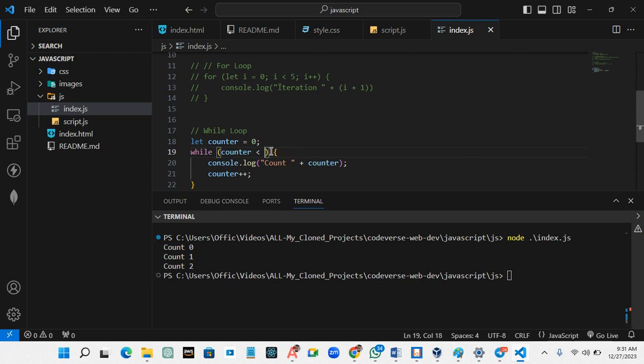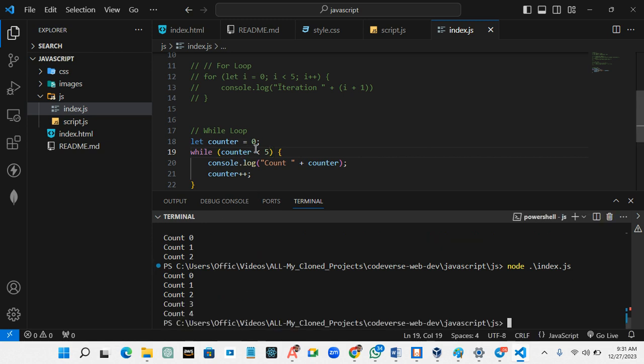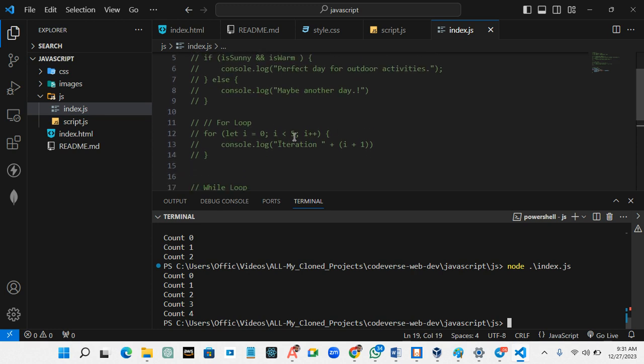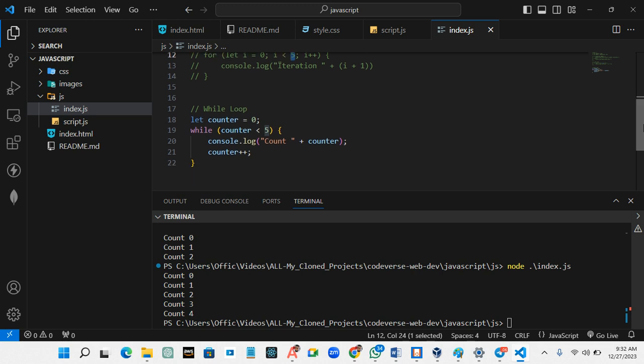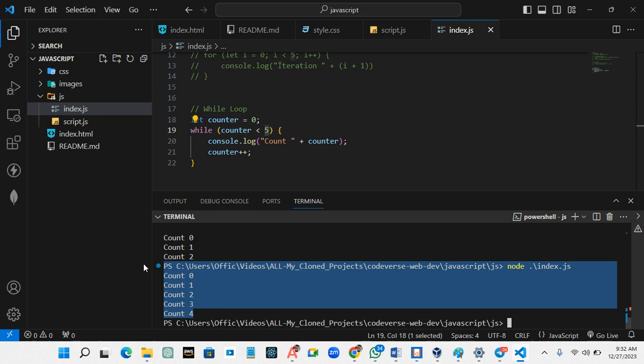You can maybe want to increase it to 5. You can still go ahead and run it, and you see it won't. It's not like the for loop, where when it gets to that 5, it should always print that 5. But the while loop itself doesn't reach, like when it gets to this particular number, it won't output this number. When the next number would be this, it will just break. That is, your program will just terminate.